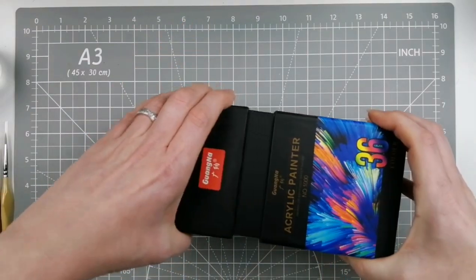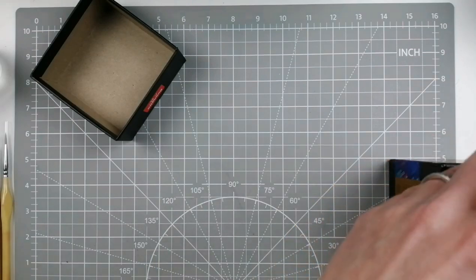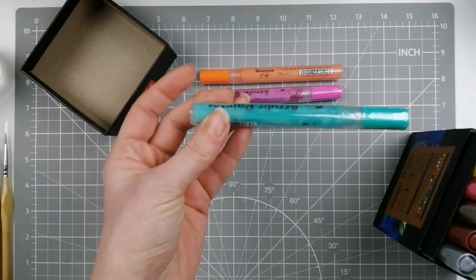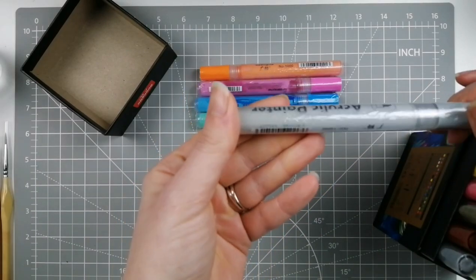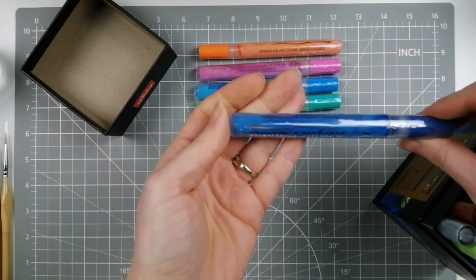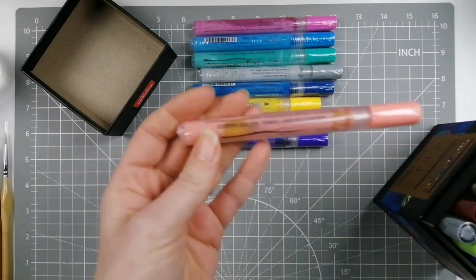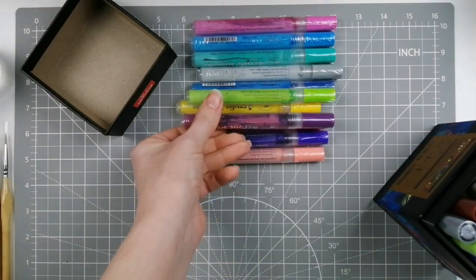We then have the 36 set acrylic paint pens in a really nice array of colours. We have in here an orange, a bubblegum pink, a light blue. Obviously, you just need to shake them, the paint separates a little bit from storage. Kind of quite a nice aqua green. We've got, bear with me, let me get that true to colour, a really nice pale warm grey there. That's unusual, that's nice. I'd say a mid-tone to deep blue, a yellow, a hot pink, a dark purple, kind of a salmon-y colour there. Yeah, a salmon. Oh, a lime green. A reddy purple. I like that.